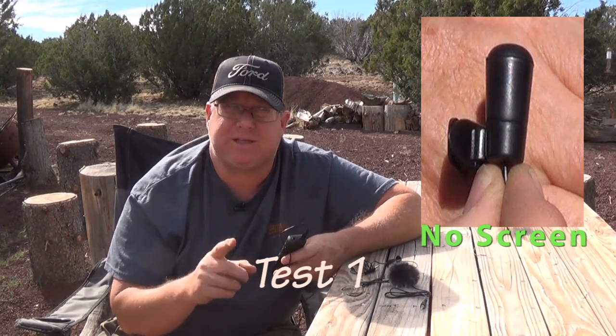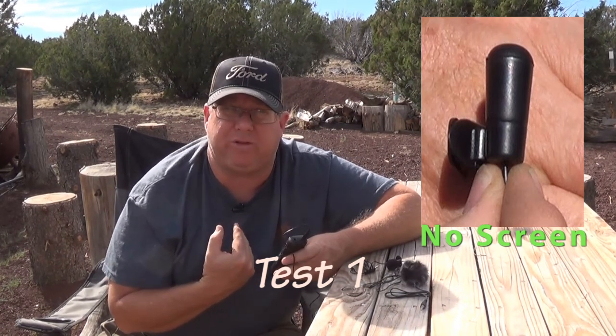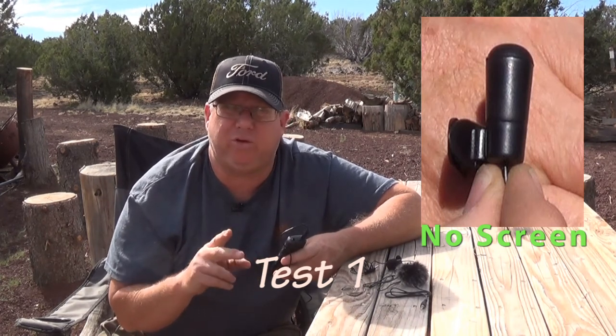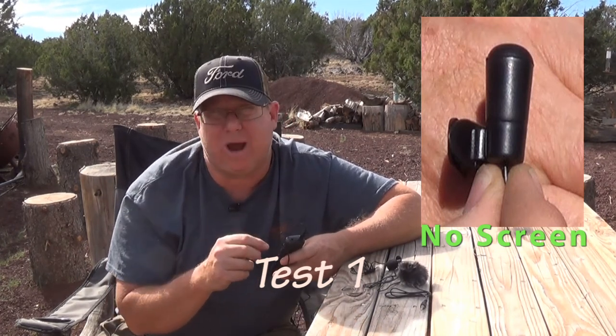So my first test is with no windscreen on it. So here we go. First test. Testing. 1, 2, 3.